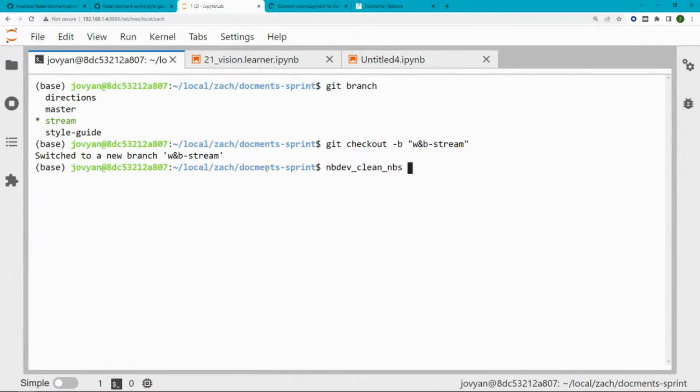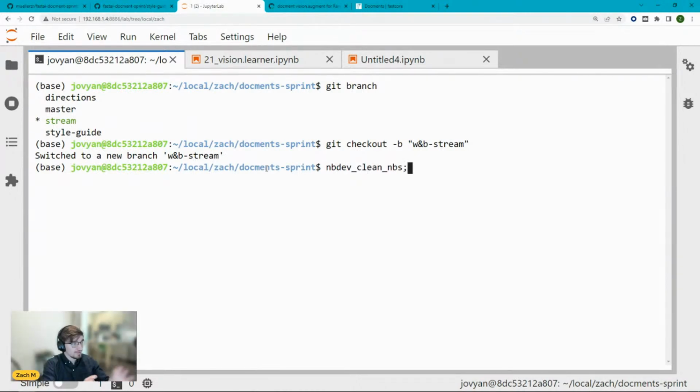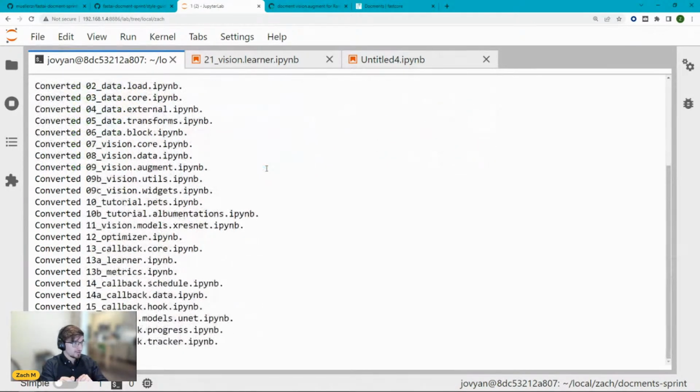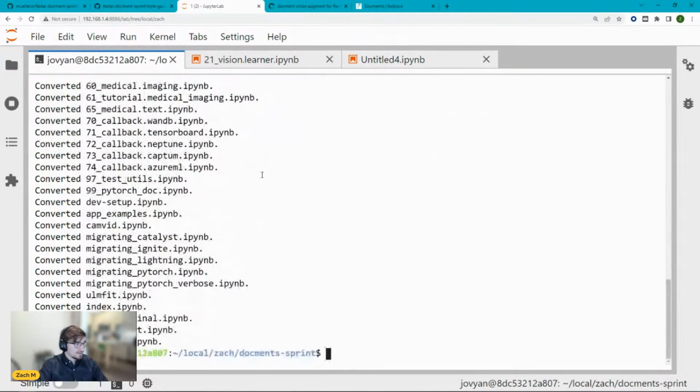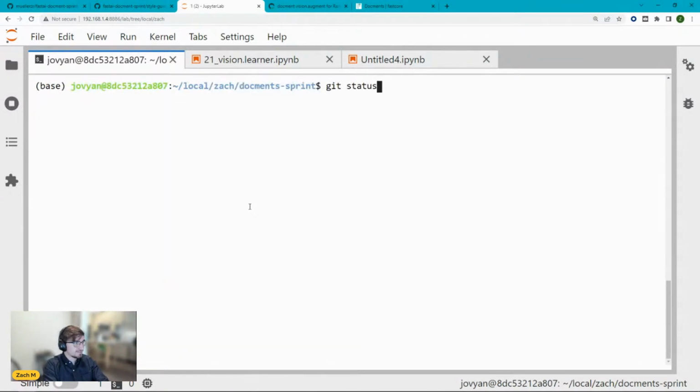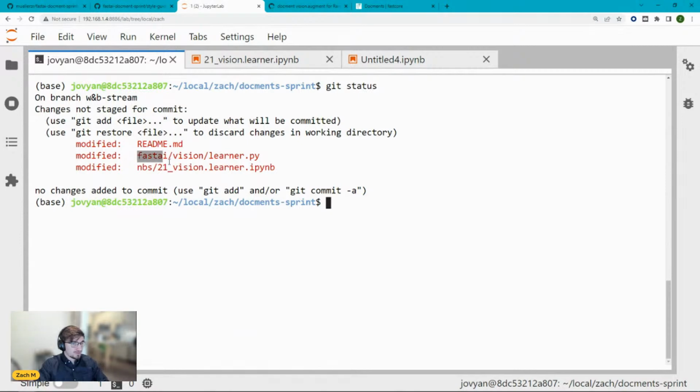So now that we're done with that, we're going to do two functions. NBDev clean notebooks. This removes any sort of metadata that you might have, especially if you follow some of the tutorials that say you can do some things in Colab. Even I did some things in Colab. This is how that would operate. And then you do NBDev build lib, which does two things: A, remove all the metadata, and B, convert all of our notebooks into Python files. So you can see it's going through every single notebook and taking every one of those little source code bits and throwing it into the Python files. If I do git status, you can see that we adjusted, well, the readmes, but we're going to ignore that for right now.